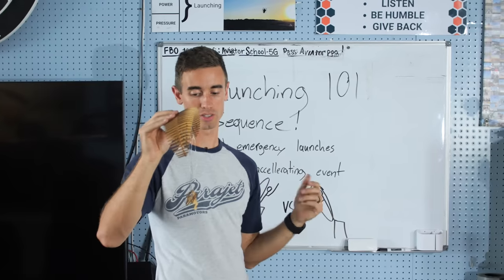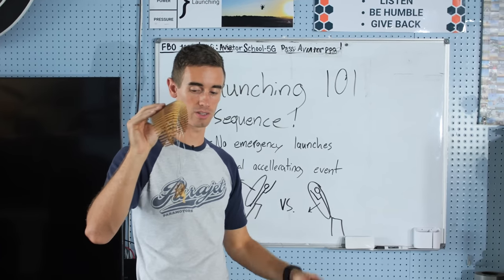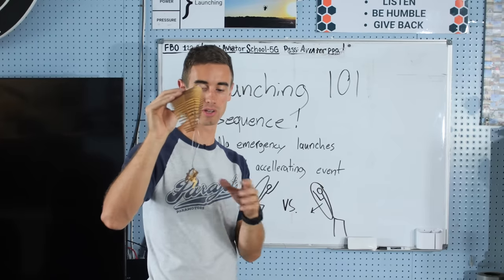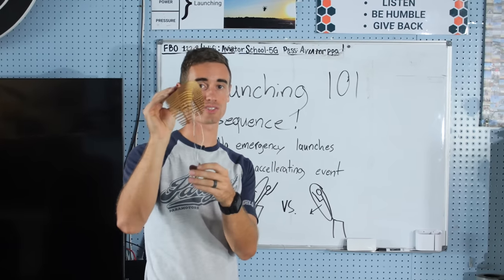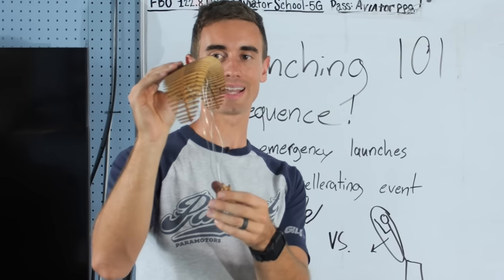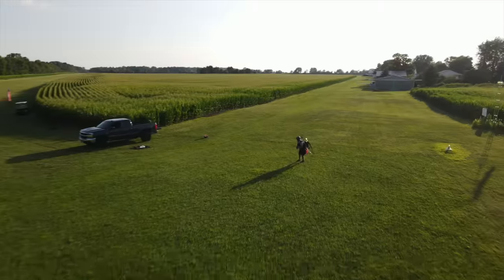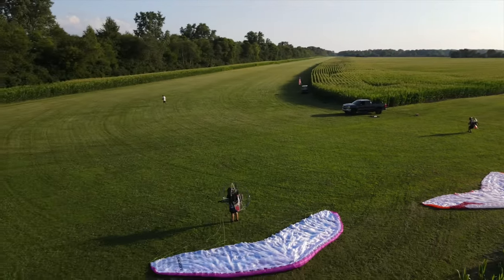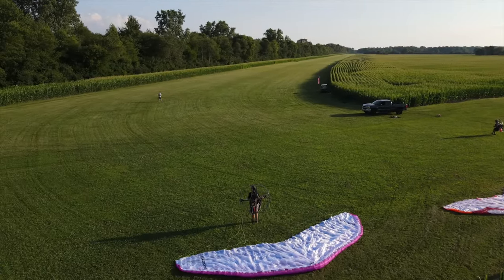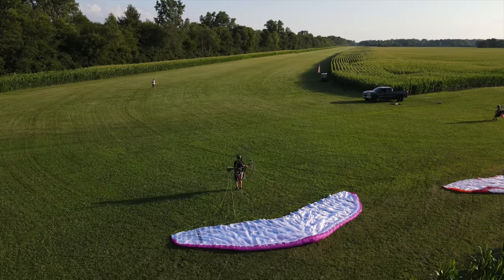The way I like to do this is really just feel it with my hands and just set my legs at a speed, set my throttle at a power, and then I'll adjust my hands to keep my wing behind me. Whenever my wing has lagged back, it wants to surge forward, especially if I have enough speed. Just be aware that your wind speed can really change how your wing comes up behind you during the inflation, and it'll also affect how quickly you leave the ground. Be present physically and mentally.